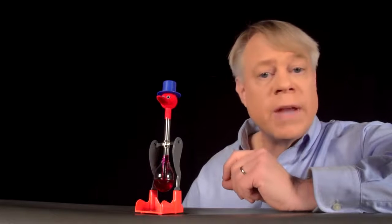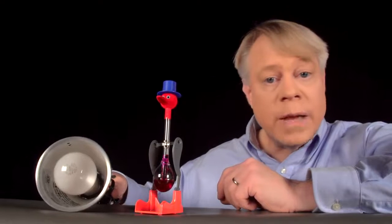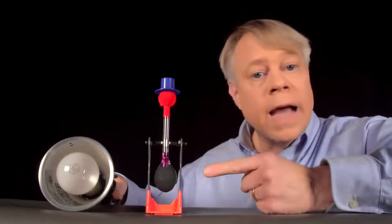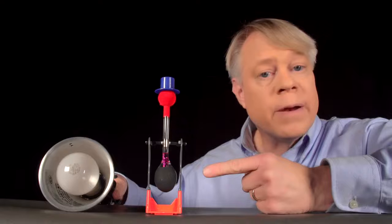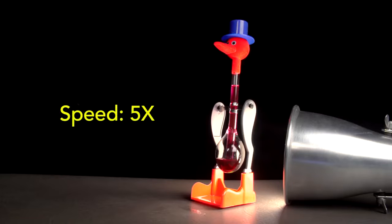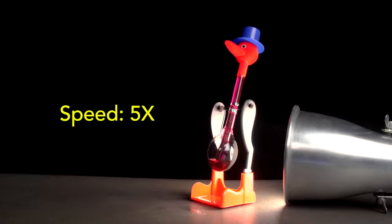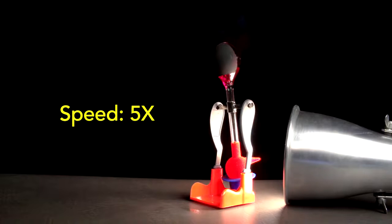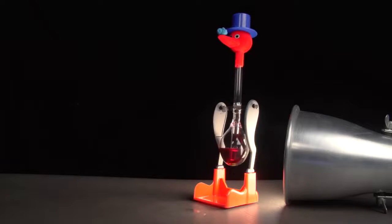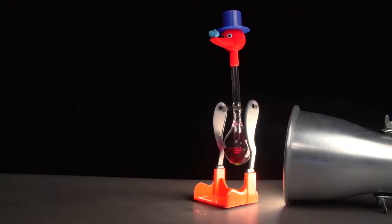So let's see what happens if I point a light at the base of the bird, which I've painted black so it will absorb the energy from the light better. As I heat the base of the bird, the liquid rises as before, but the bird tips backwards. The wet nose tilted the center of gravity, and so I've added some modeling clay to the nose to get the bird to tilt forward.